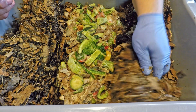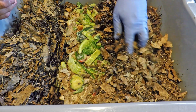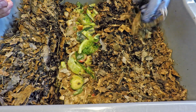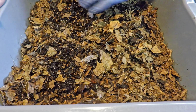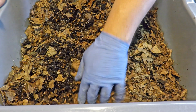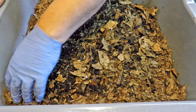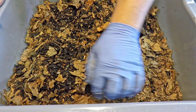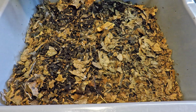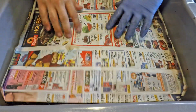So yeah, I like what I'm seeing here after the first week of progress, to see that they've eaten the majority of the food that they were given. But I do like the idea of maintaining a nice healthy supply of food for these little guys and not letting it run out. So I want to get them accustomed to there being plenty of food for them in their bin. So that's my newest bin after 1 week progress. That was the first of hopefully many feedings to come.